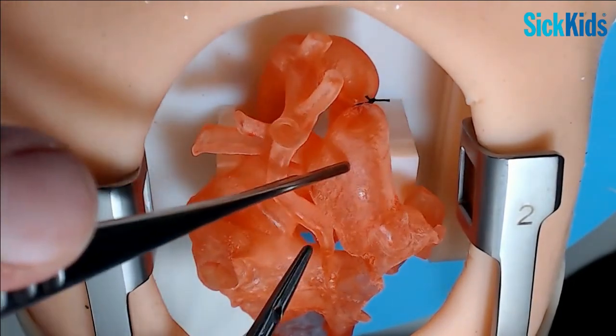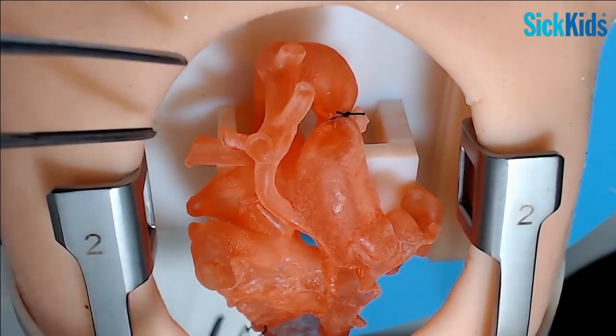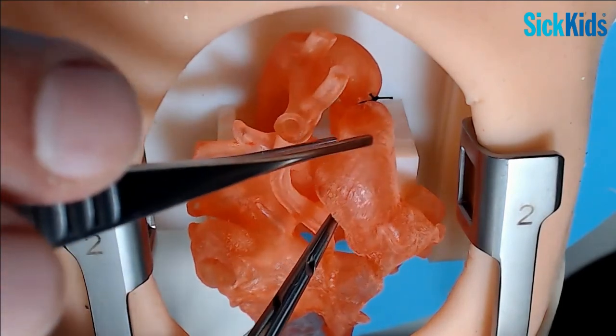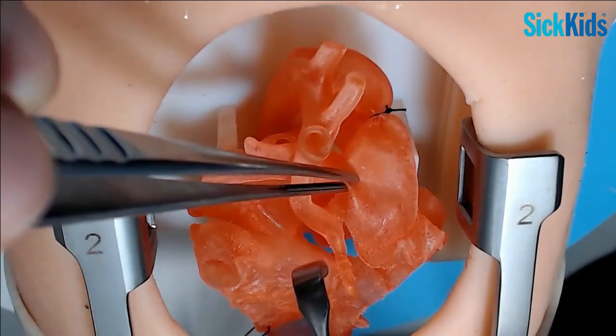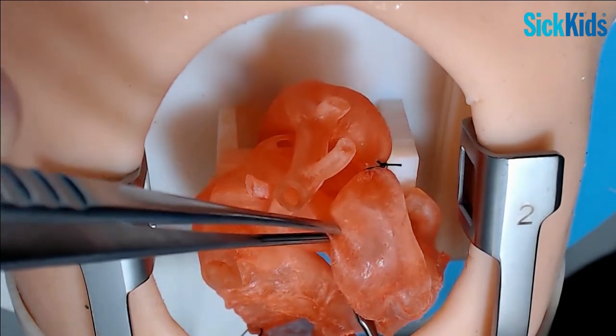It has been a practice that we actually do this with circuit arrest, but in the setting of aortic atresia, you're not going to suck the air. Even with aortic stenosis, if you're careful, you're not going to suck the air, so you can divide that safely. Use a right angle instrument like his, so that you can see.